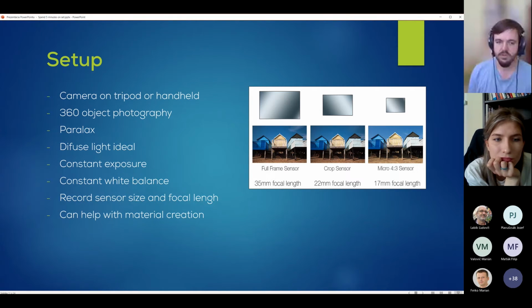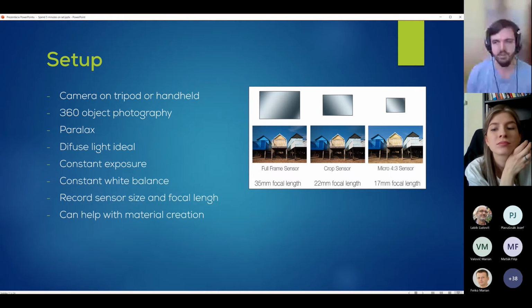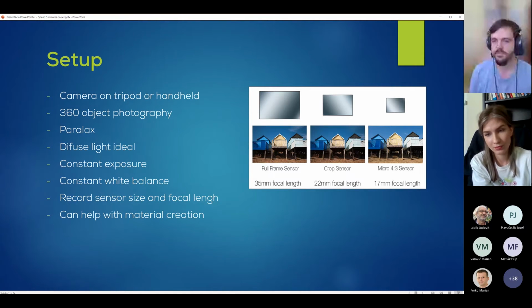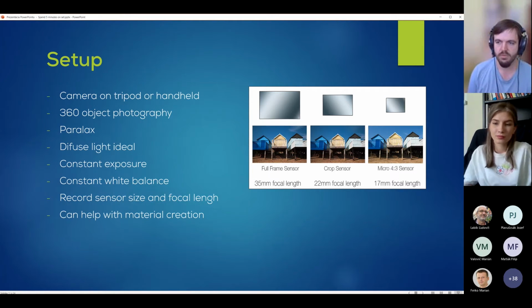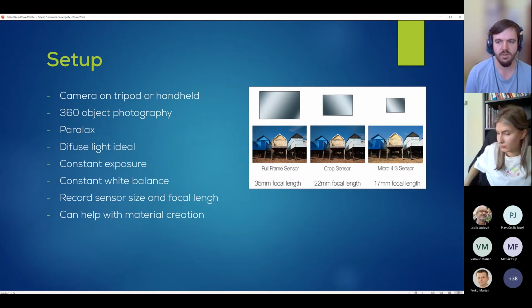Important is recording the size of the sensor in your camera and your focal length, because you can see on the right side that when you have different size sensors, you can get basically the same looking image, but the focal length is different.